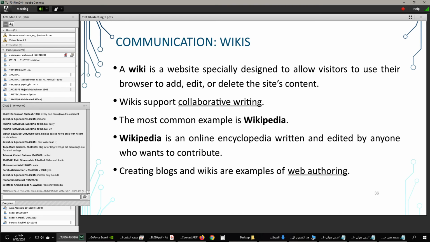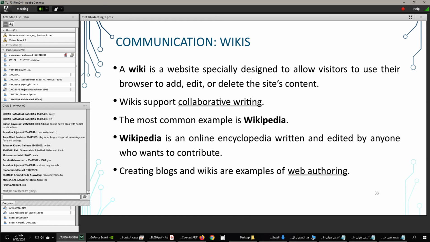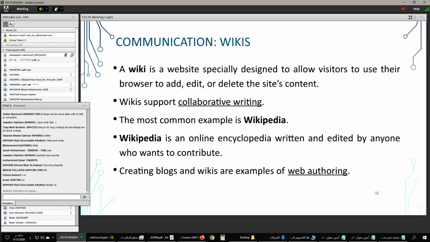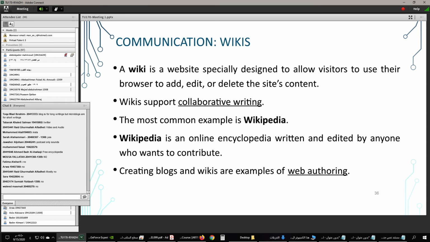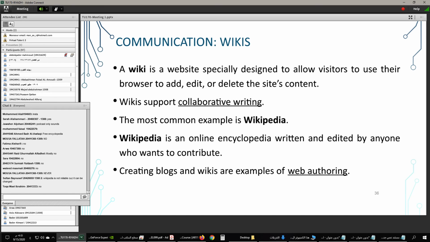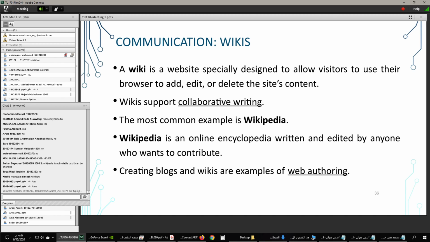So, is web authoring reliable for referencing? Can you rely on information from wikis? Is it a good reference? Wikipedia. Exactly, because of what? Because anyone can contribute and change the content. So no one uses Wikipedia as a reference in the assignment, because later on we will have an assignment about writing or searching about a topic. I will let you know the steps on how to solve the assignment.